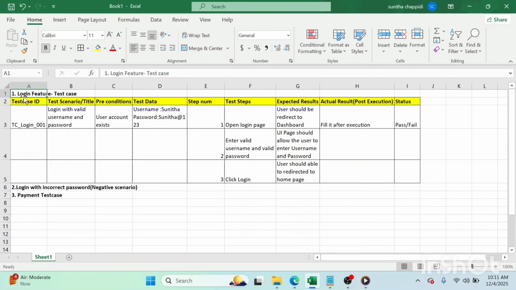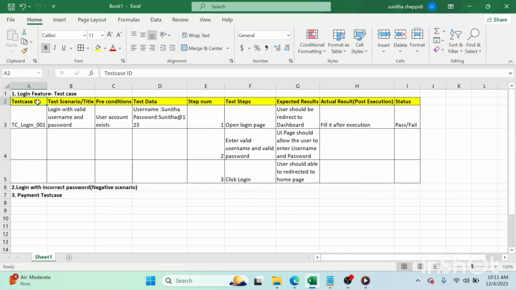Here every test case has specific fields and descriptions: test case ID, test scenario or title, preconditions, test data, step number, test steps, expected result, actual result, and status. These are the ideal fields that should be covered in a test case.